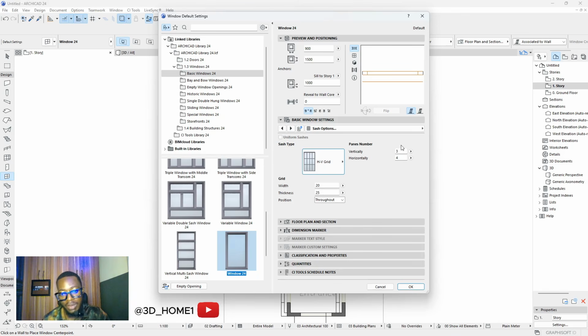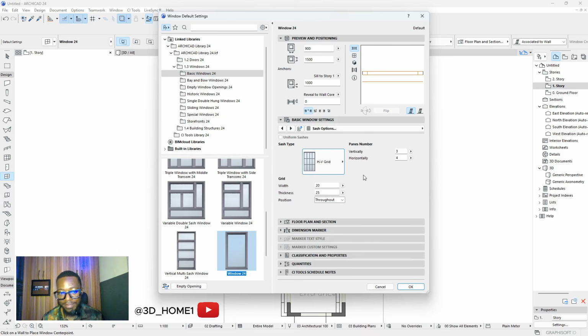And now this thing can be very, very tricky. So pay attention. Let me explain something to you. When you see horizontal, it's asking how many columns do you want to have on the horizontal. When you see vertical, it's asking how many horizontals do you want to have on the vertical. I don't know if you understand. Let me explain again. When you see vertical, you're seeing 4. On horizontal, you're seeing 4.